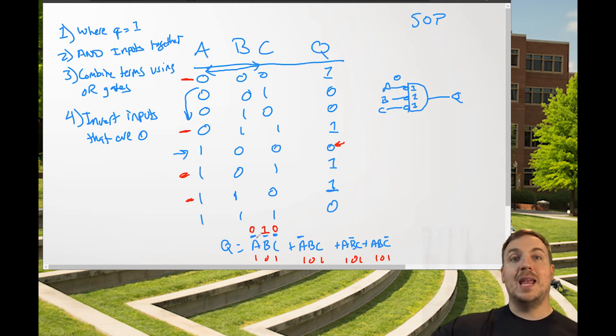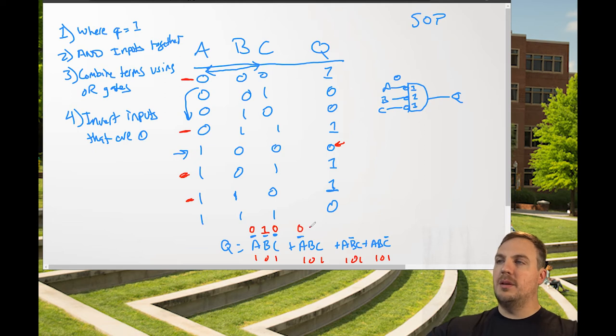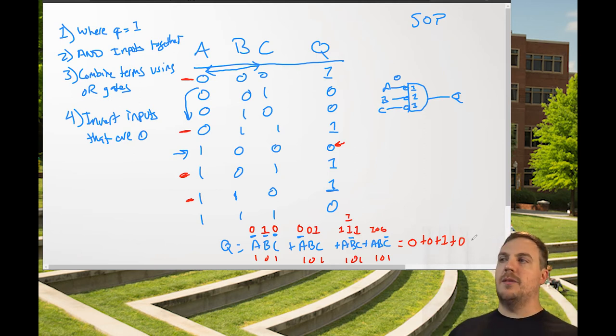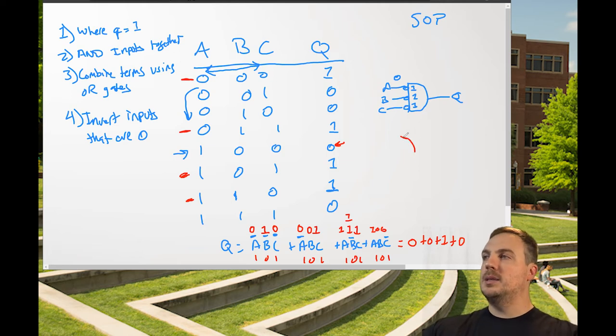Remember, the AND gate requires all three inputs be 1, so that whole term is going to give us the value 0, so that doesn't help us. In this case, A gets inverted to 0, B is not inverted, so it's 0, and C is not inverted, so it's 1. In this case, once again, because you have a 0 inside one of these inputs, the whole thing is 0. In this case, we have 1 as A, B gets inverted to 1, C gets inverted to 1. Okay? Uh-oh, we've got a 1 now. And then finally, the last one is 1, 0, 0. So this is going to reduce into 0 plus 0 plus 1 plus 0. Remember, with an OR gate, as long as there's a 1 somewhere in there, the output is 1. So this could be a 4-input OR gate. It looks something like this.